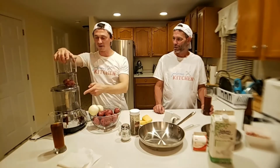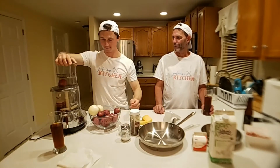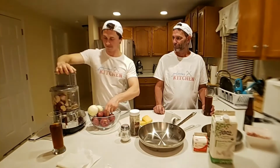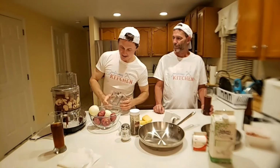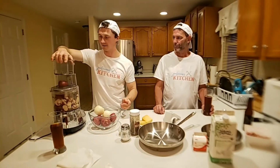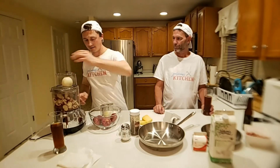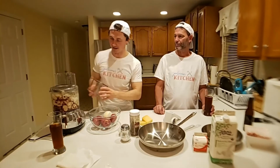So we're just going to slice them with the food processor. Look at that. Very nice. Boy, that's a lot better than cutting them with your hand. Absolutely. All right, I think that's enough for now. We'll do one more. And I'll do one onion because we'll just do it right away. There you go. Look at that. Perfect. Beautiful.